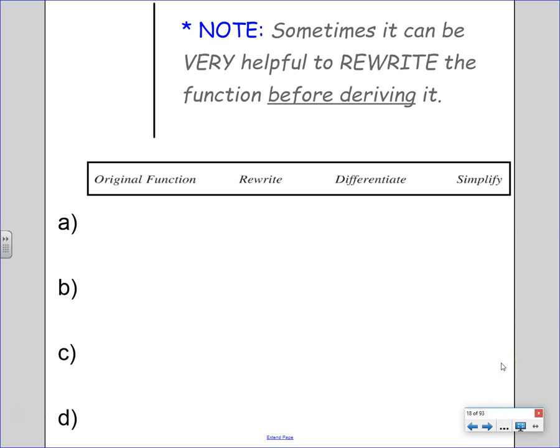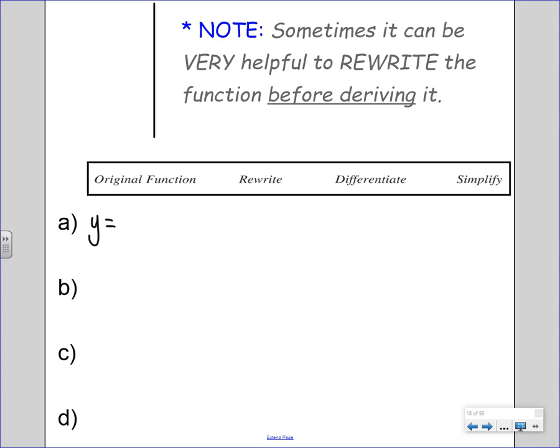So before we even do any more examples, let's talk about that whole rewriting thing. This is pretty much where we're going to have to end today. Tomorrow we can just plan to continue. Let me show you guys. For you to be ready for our competitions tomorrow, you've got to practice tonight. And there are going to be some tricky ones. Let me show you a few versions of tricky.